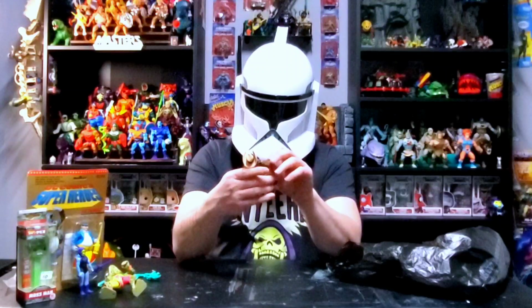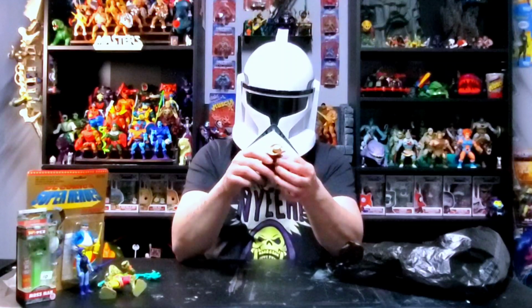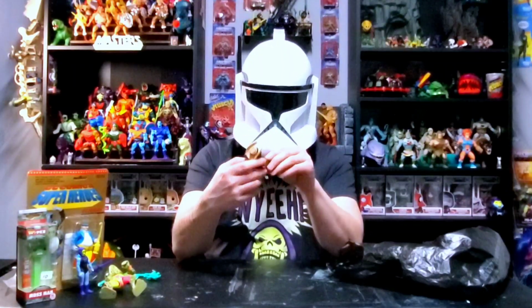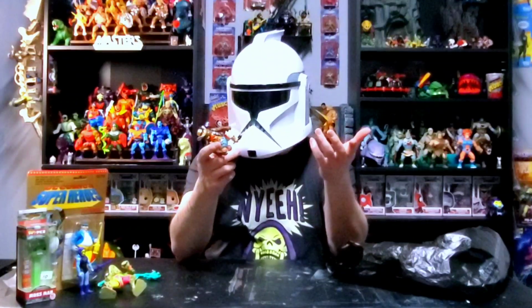I mean, no accessories, but the figure itself and the paint seems to be in really good condition. There's a little bit of dog hair or something stuck around his neck, so I am going to have to cut that off, clean that out a bit. But really great figure. I was really happy to get this, considering that at a booth or two over, they had him with some accessories, I think, for like $15.